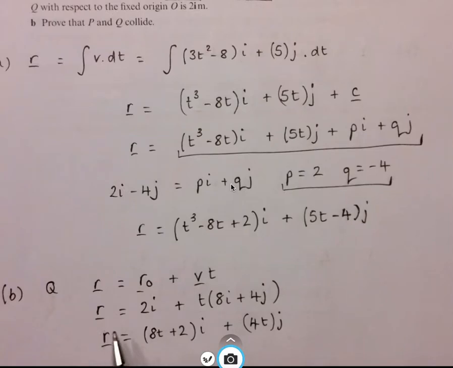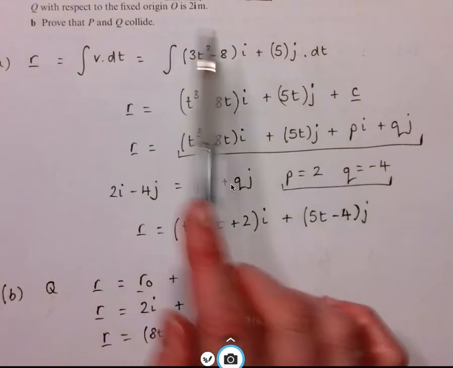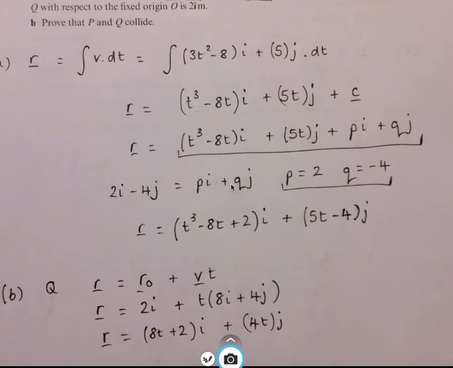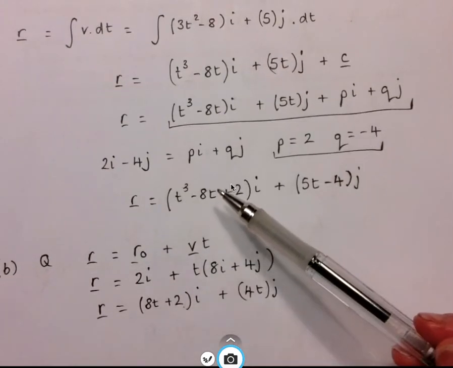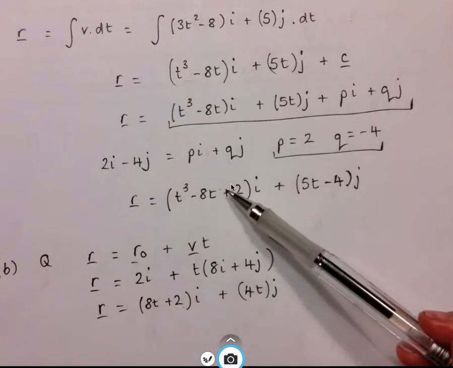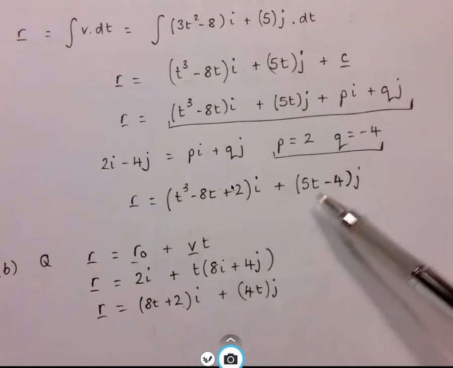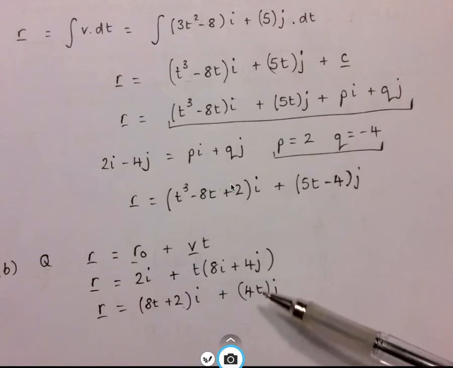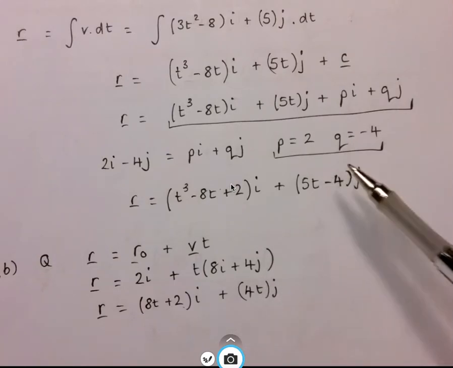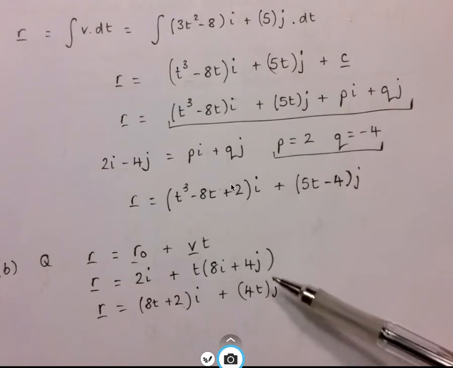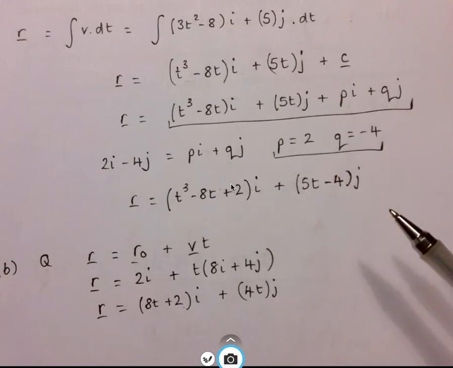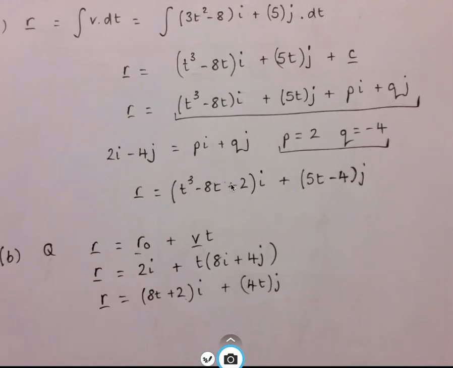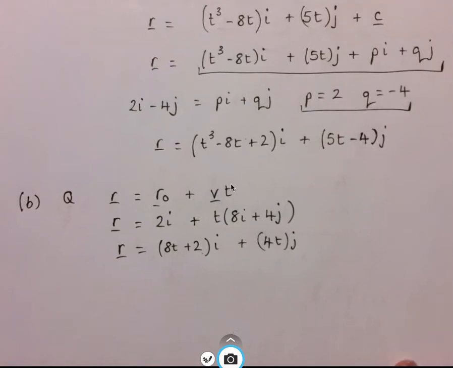So this now says, prove that P and Q collide. If P and Q collide, can you see that the i components of these two answers here and here would have to be equal, and the j components of these two answers here and here would have to be equal for a value of t that was the same for each. Now if we look at these two equations, it looks like it's much simpler to look at the j components rather than the i's. So that's what I'm going to do. You can check it for the i components if you want to after, just to check it works.